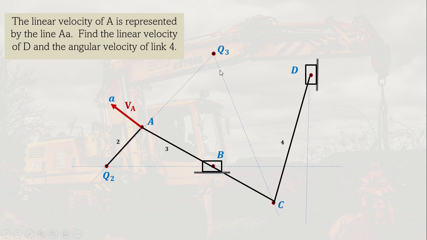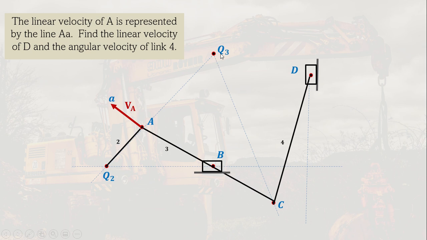they are connected. As you can see here, since A and C is connected, they are on the same link, which is link 3, right? So this is link 3. A, B, and C are points in link 3. So these 3 points now will have the same angular velocity with respect to this instantaneous axis.